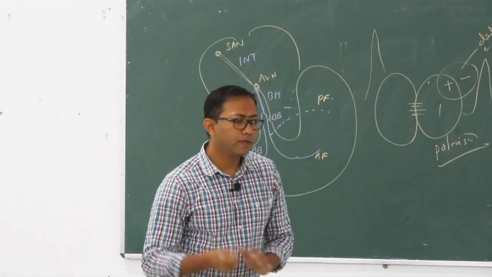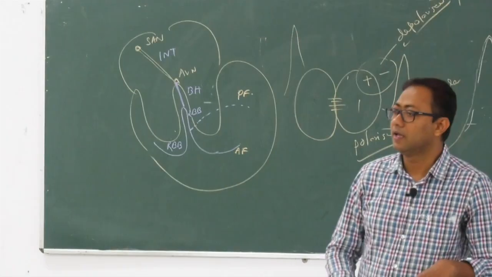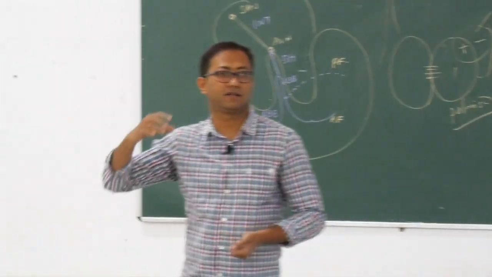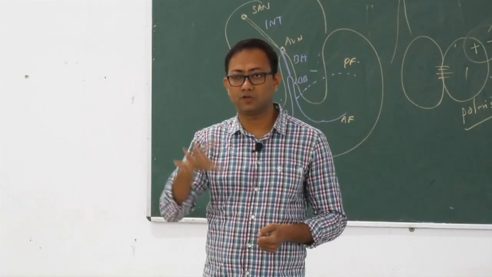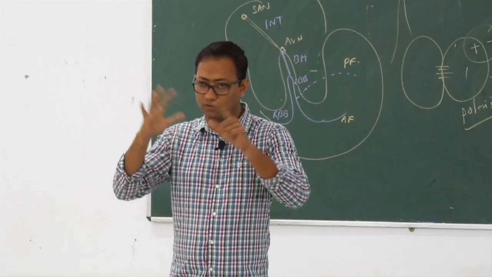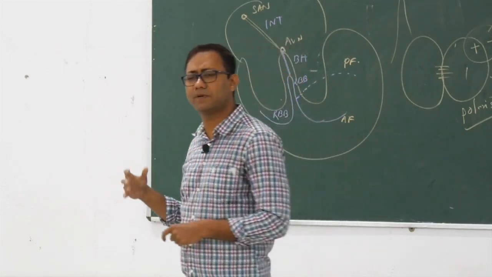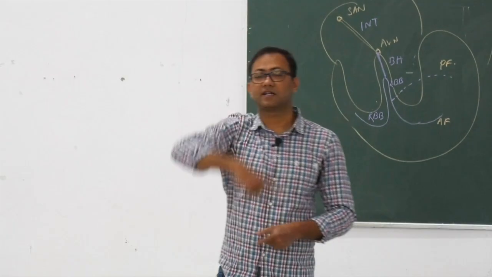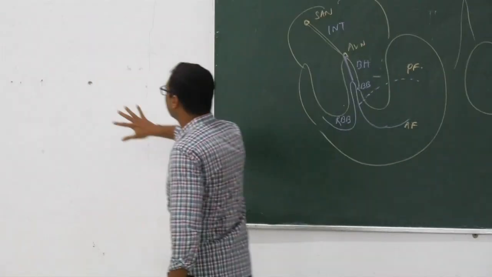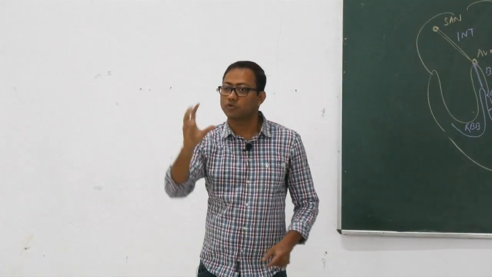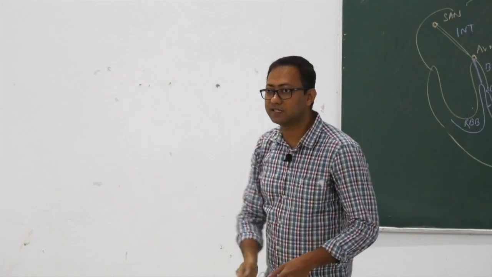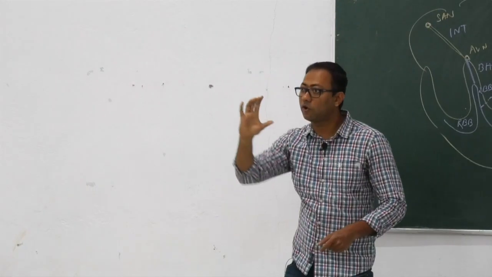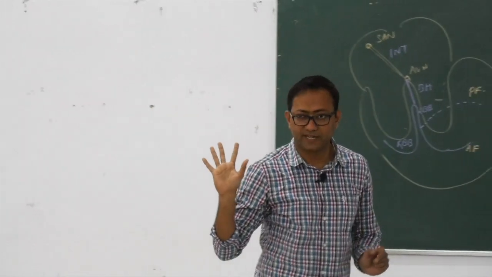Now, in the heart, if we have these very potent gap junctions that transmit the action potential from one cell to another, and ultimately the whole myocardium or whole left ventricle is depolarized, then what is the purpose of the conduction system? Consider this as the left ventricular cavity, and this is the ventricular wall. All the myocardial cells are like bricks inside. All these bricks are one single myocardium.